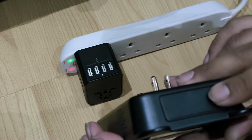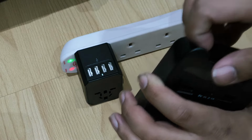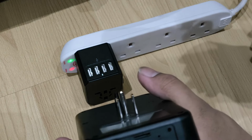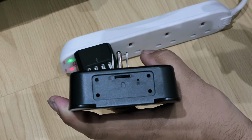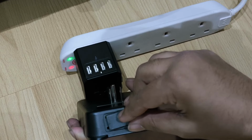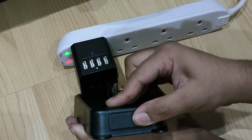It's pretty good build quality wise. It feels pretty good as well. It does have this cover which you just got to claw into it and pull it out, and that's your SD card slot right there, so you can stick your SD card straight in there as well, which is pretty awesome. And then that just clicks right in like so.